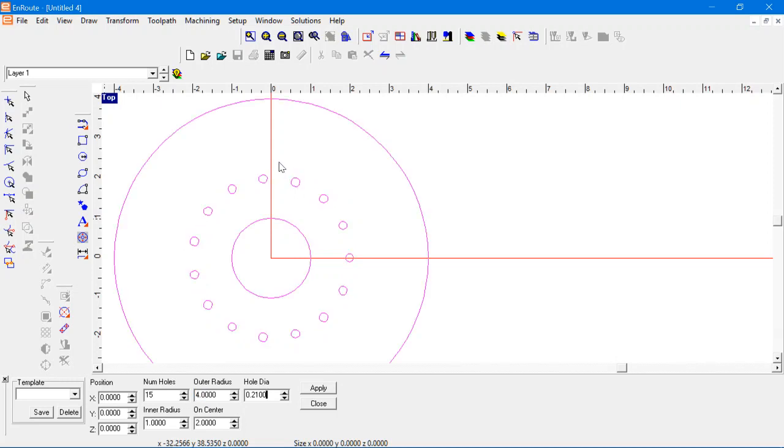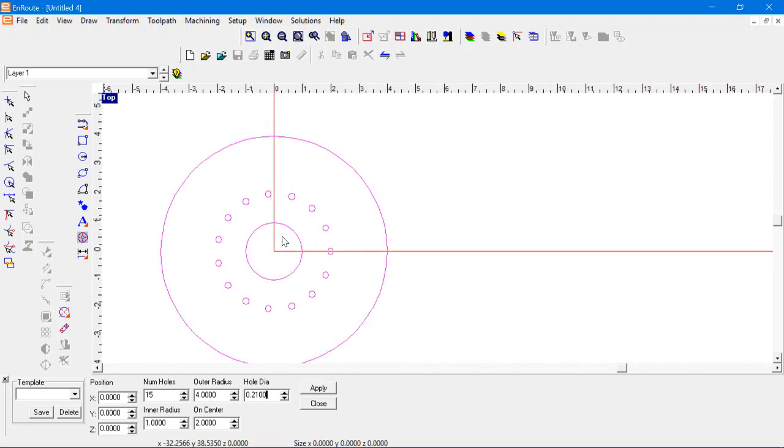Hole diameter right here. And let's see, on center. Now what this is, I think the on center of 2 is 2 inches from here to where your holes are going to be. Yeah, that's exactly what it is. Let's go back down to 2. Yep, that's going to be 2 inches from here to there.